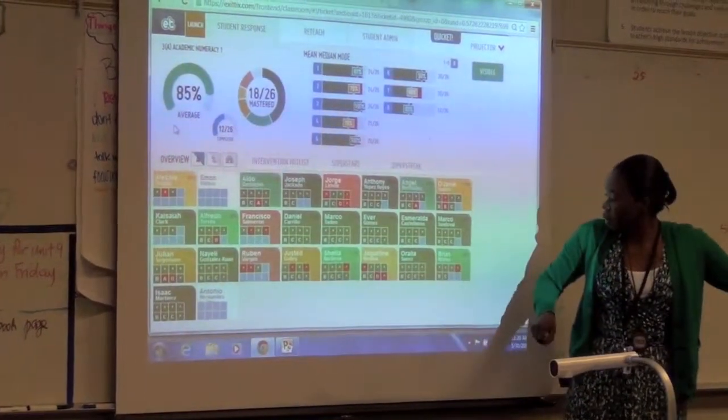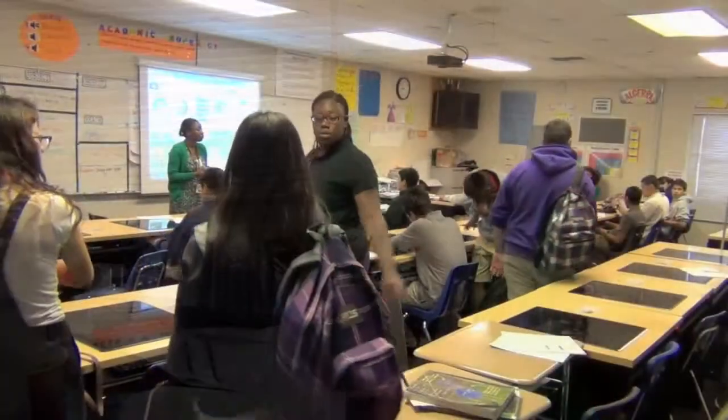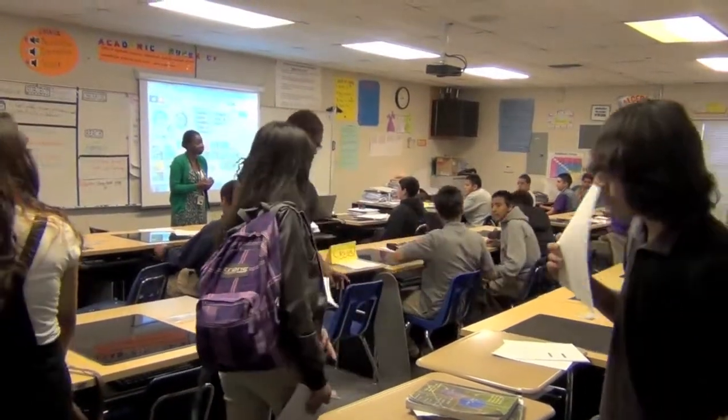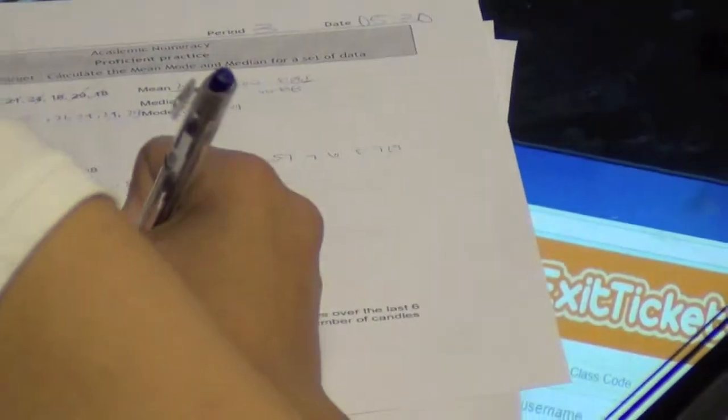In my low skill group for this particular class, I may have about 6 to 8 kids. For this particular class, I also have an IEP teacher pushing in, so I will get her assistance there. My high skill kids, maybe about 10 kids, will be at the upper level. And these kids are normally really good, so they're able to self-monitor and track their progress. I've also prepared the answer sheet so kids can get feedback on what they're doing for the groups that I'm not working with, to see if they're mastering the concept, yes or no.